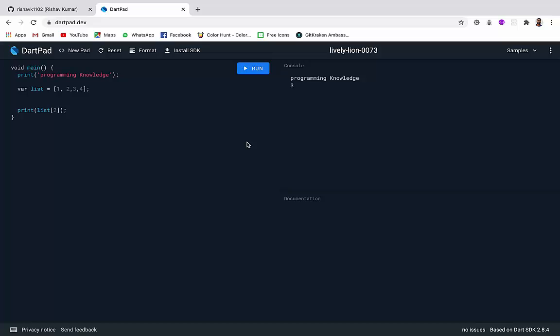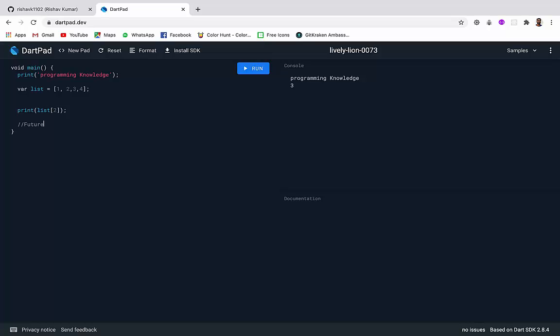And for this purpose, Dart provides us 3 special keywords to use. They are future, async, and await. So first we are going to discuss future. A future represents the result of an asynchronous operation and can have 2 states only, either uncompleted state or completed state.